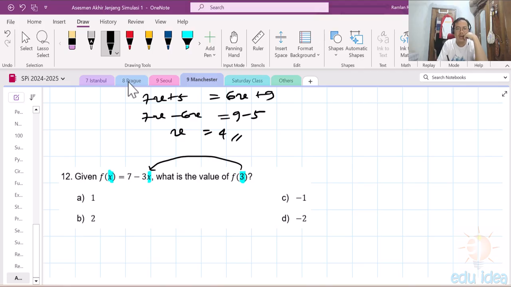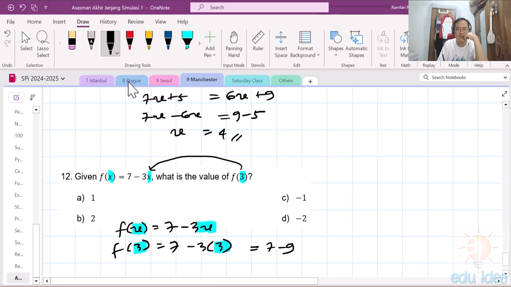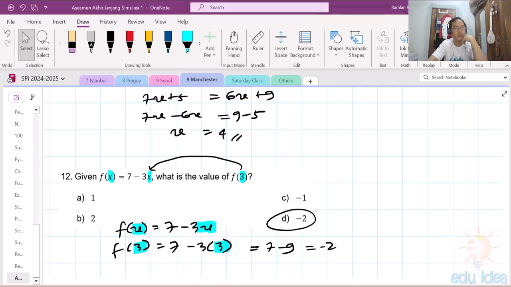So if I have f of x equals 7 minus 3x, and I have f of 3, right? This guy, again, just change it into 3. You can see that what happened is just that this is x, so I'm replacing that with this. That's it, right? Pretty easy. So it's just 7 minus 9, because 3 times 3 is 9, so that'll be just negative 2, and this is the answer. Okay, number 13.